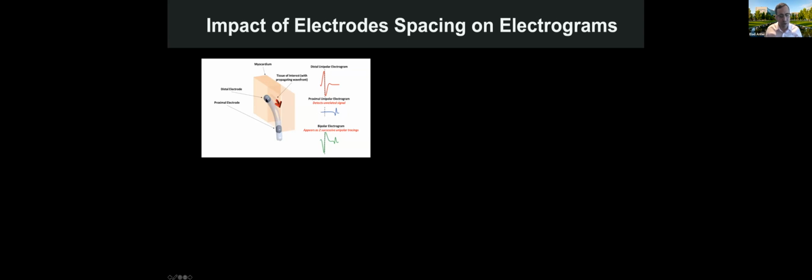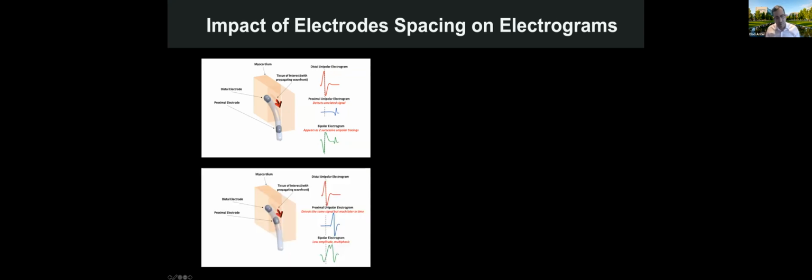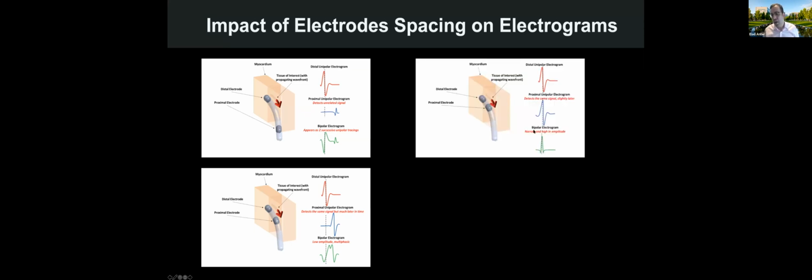Obviously, if you look at the unipolar electrogram of the distal, this is how it looks. The unipolar of the proximal is going to be delayed because it occurs at a later time. And you're going to have something that looks like a fractionated double potential, or even a late potential. Now, if you progressively move the proximal electrode closer to the distal, so you shorten the interelectrode spacing, the unipolar electrogram of the proximal becomes much closer in time to the distal. And now, instead of separate potentials, you have something like an M-shape. And if they're really close, you actually have a normal electrogram.